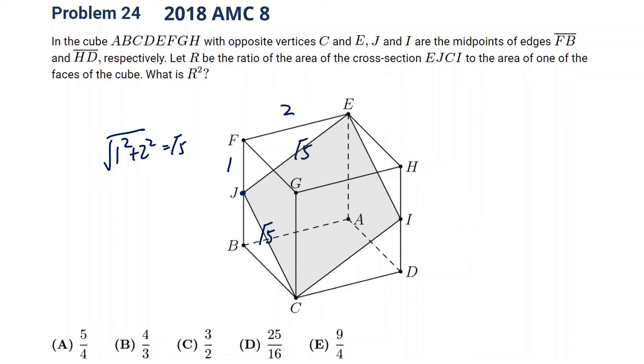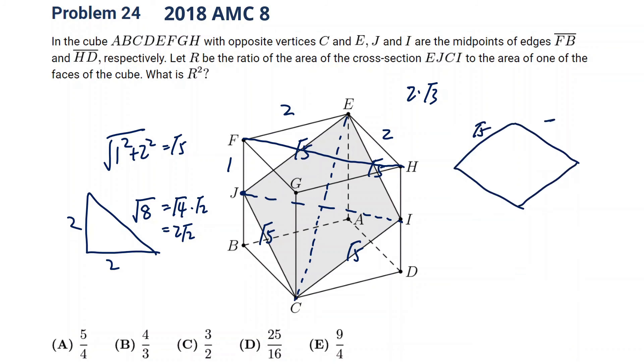Here, this is root 5, and the same with each other side. But here, the shaded region is not necessarily a square, because if you think about the longest diagonal here. This will be 2 times root 3, as we previously discussed. And if we connect the other diagonal of this shaded shape, the line JI is actually the same as line FH, which we can get by Pythagorean. So this actually will be root 8, or root 8 is root 4 times root 2, or 2 root 2. So now that we have a shape that is root 5 with each side. And the one diagonal is 2 root 3. The other diagonal is 2 root 2.